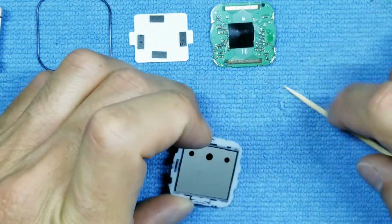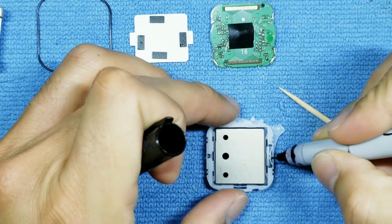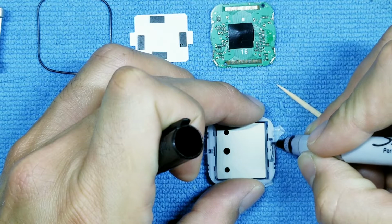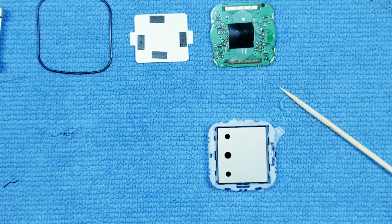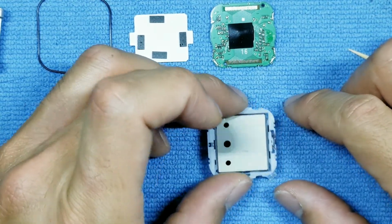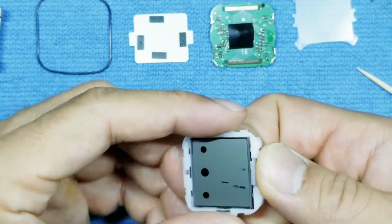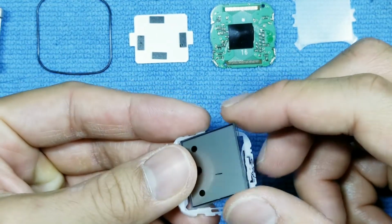Okay, then you're going to turn this over, flip this around, and again I'm going to take my Sharpie here, and you'll notice that you have this little half moon here. You see there's this curve here, and it's not over here. So what I like to do is I just like to kind of trace that half moon with the Sharpie, because that'll be another landmark. You probably don't have to do this, but for the sake of this video, I'm going to do it. So that way when I say that word half moon, you kind of have a visual cue what I'm referring to. Okay, we're going to tap this down gently. This opaque piece will come out. Set that off to the side. Go ahead and pull on the half moon towards the right side, and from the underside, use another finger to pry up on the display, and it should pop out just like that.